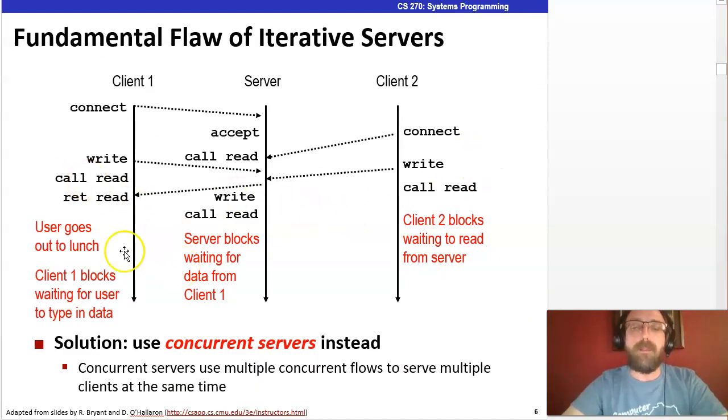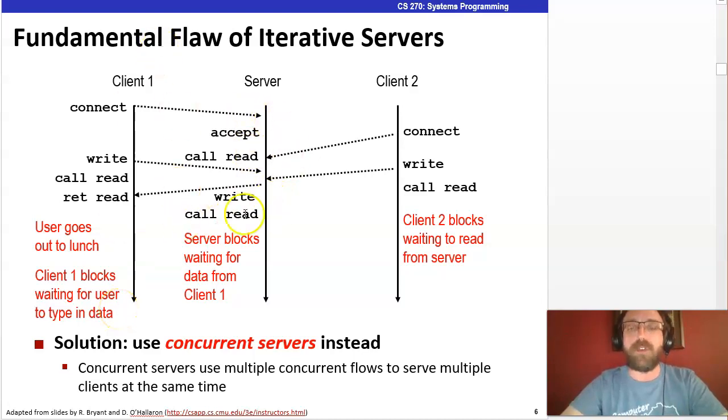And the real problem with that is, of course, the first client might forget to read something. The user is typing things in, goes out to lunch, and now that other client is waiting really indefinitely. We have a deadlock.